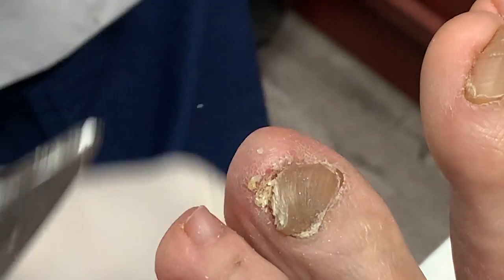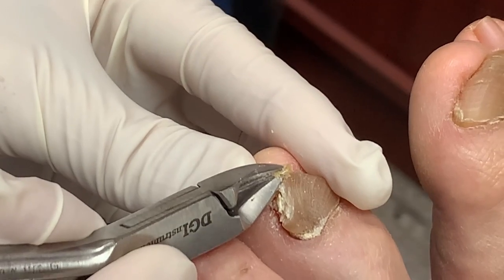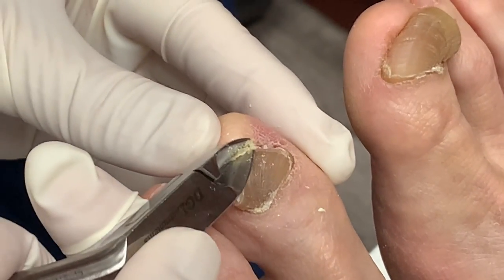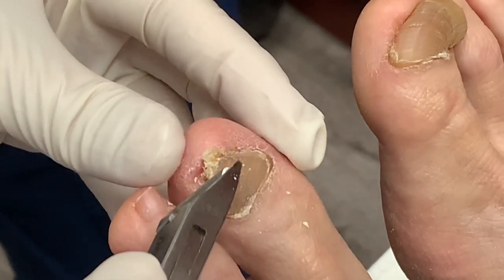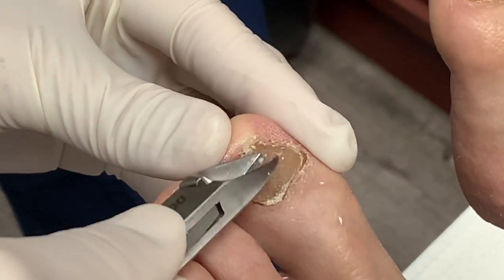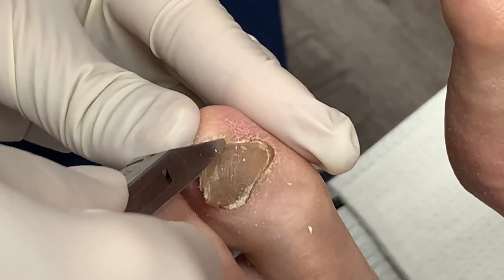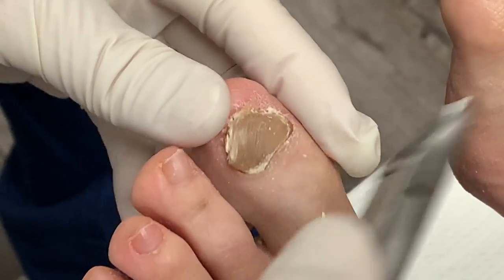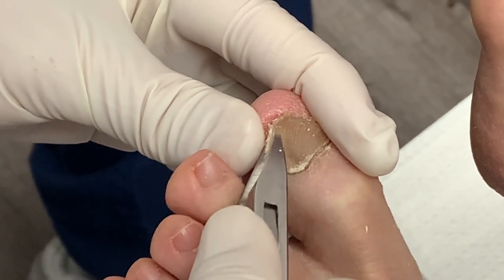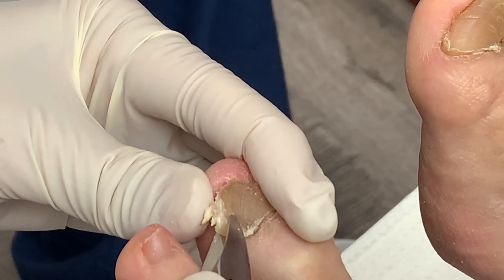So how long were you playing tennis? Were you playing for a long time? No, I was an amateur. A lot of professionals get this problem too — this condition is actually named after tennis players. You can have your nail a little bit long, and then it hits the tip of the shoe because of the sudden stop, which drives the nail back into the nail bed. Usually there's a hematoma — a bleeding — that separates the nail and weakens it. Then fungus can get in and start growing. I think that's what might have happened here.